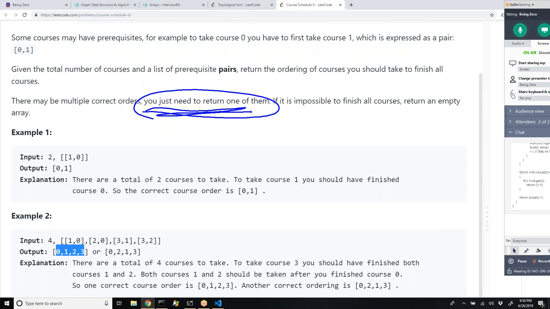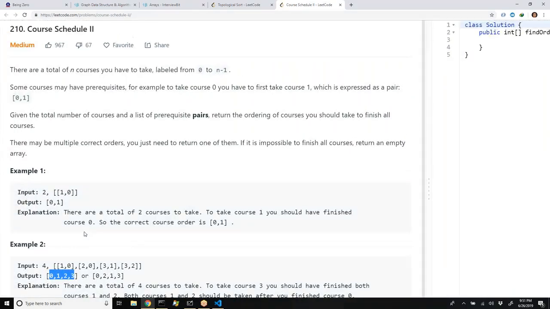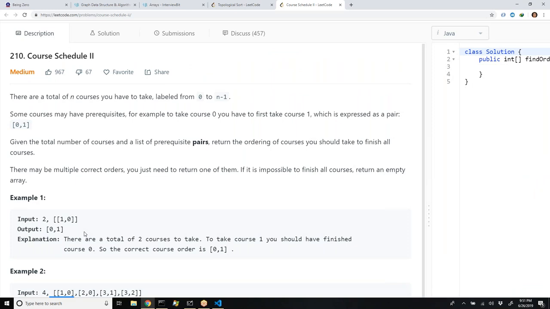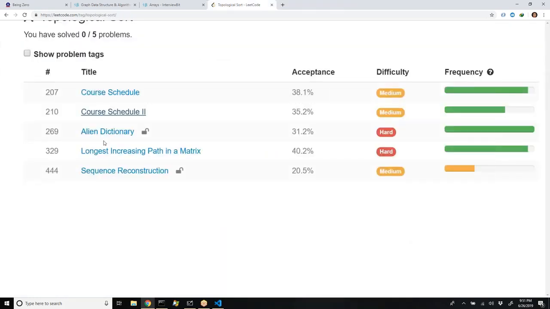So if you have to code this problem, can we say any topological sort is a correct answer? Yes, because when we do topological sort, we can have multiple start points. Can we say this is a direct topological sort problem? Yes. Third, alien dictionary is what we talked about.